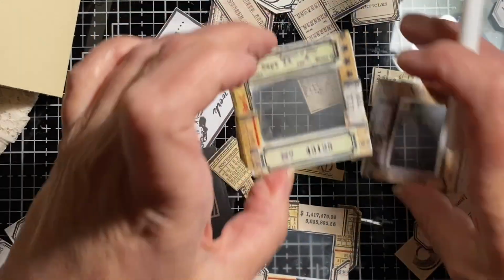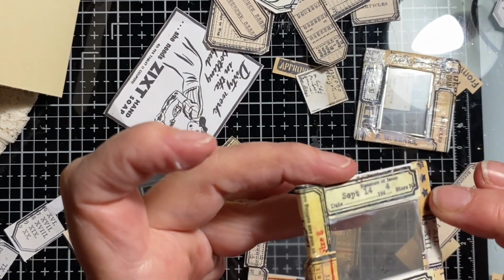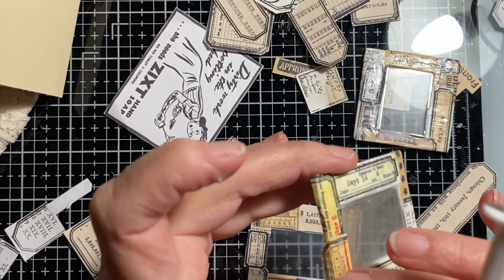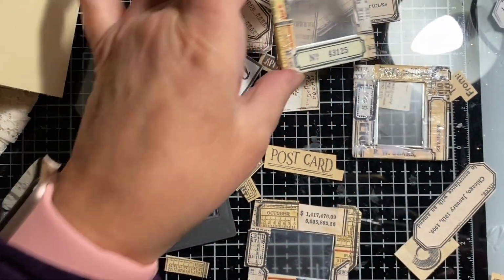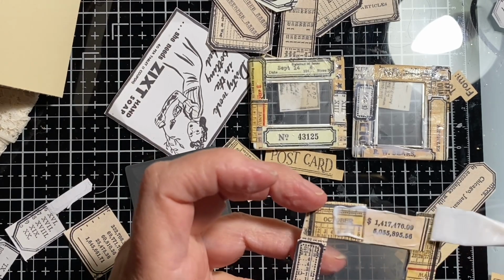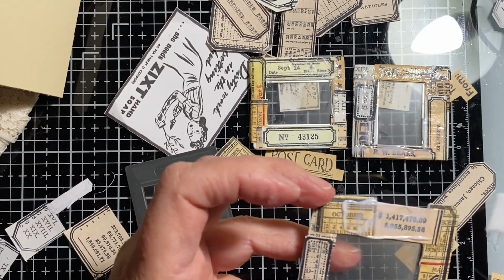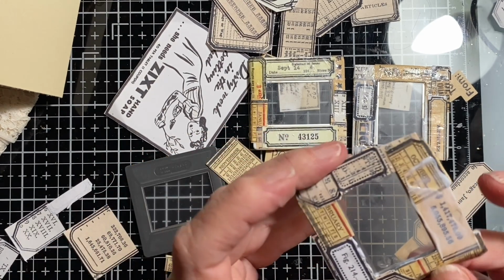Okay, so I'll show you. So it gets kind of a film over top of it, which I really like. Yeah, it looks really cool. It makes it look really old and vintagey. That word, I don't know if anybody has ever used the word vintagey, but that is my new word.